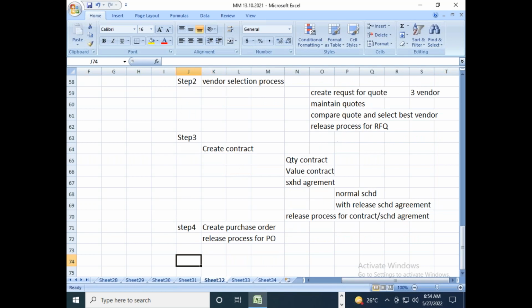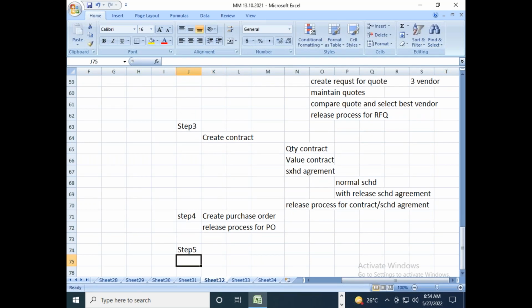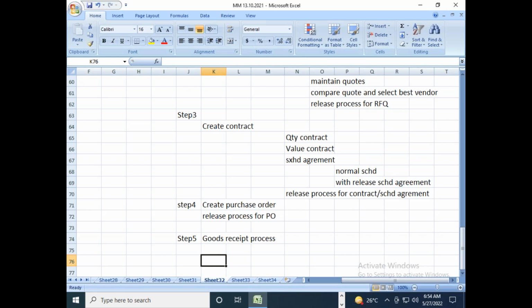Then step number 5 is goods receipt process. Step number 6 is invoice verification.